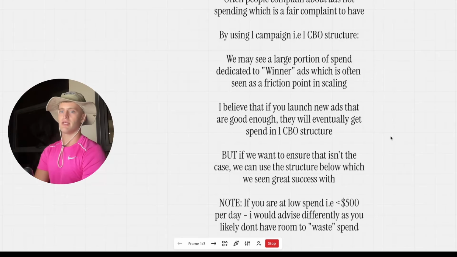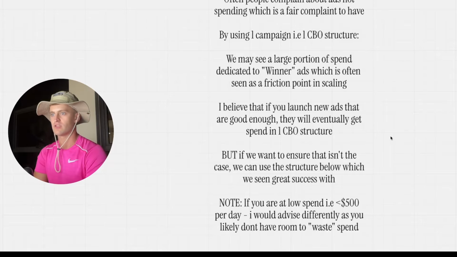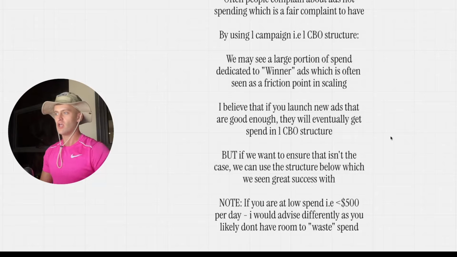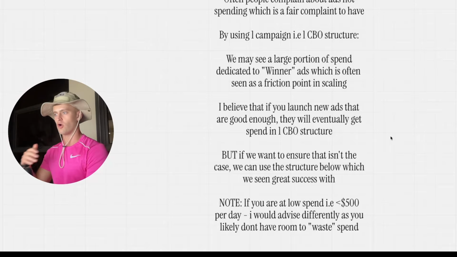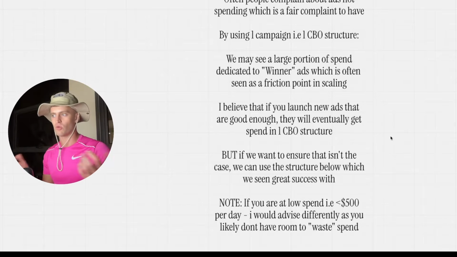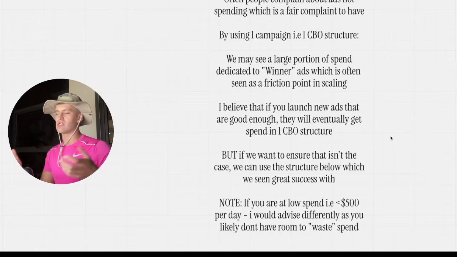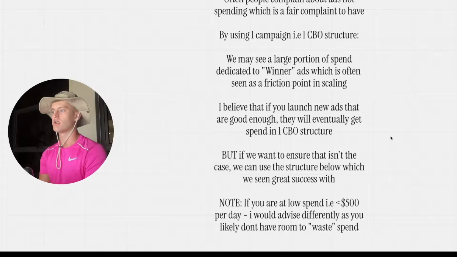But if we want to ensure that that isn't the case and we want to ensure that new batches get a fair shot, the structure that we used below actually worked pretty well for us because we thought, okay, we've got this CBO, we're putting all of these creatives in here, we're spending a lot of time making these, and they're essentially going to waste if they get minimal spend or don't really spend anything at all. We think that is okay, that was a waste of time. I don't think so necessarily. I think if they were good enough, they would have spent.